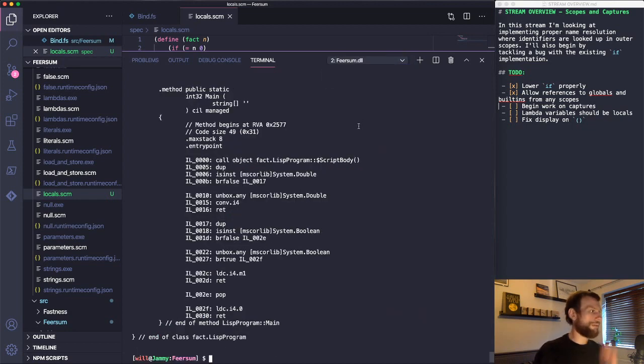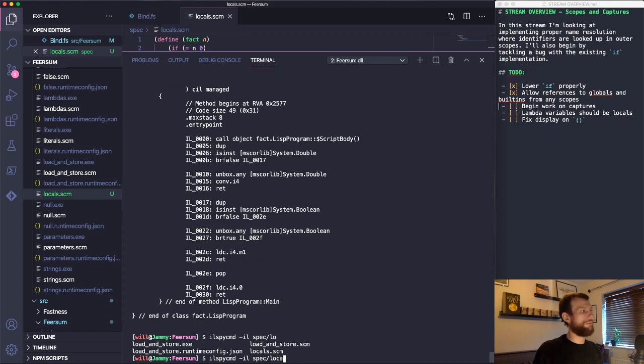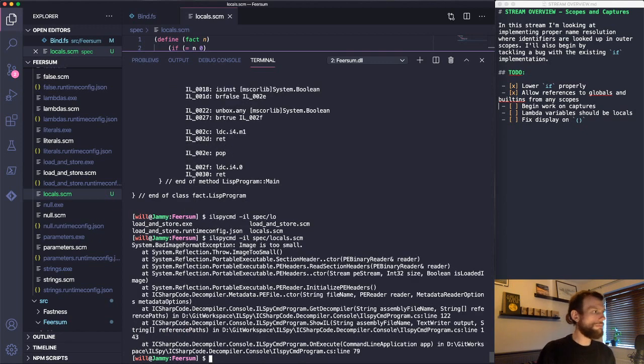Those tests are failing because we've just written the new one, but we should be able to have a look at the output that's produced by the compiler there. So spec local, image is too small. Has our compiler crashed? Probably. So let's try and compile it.